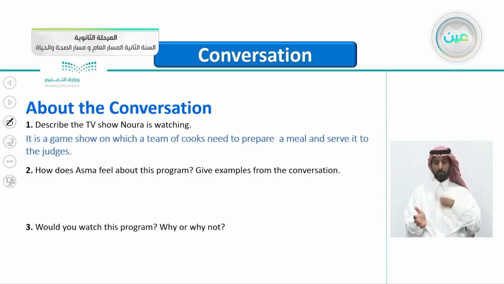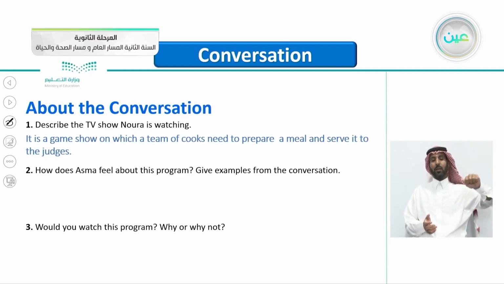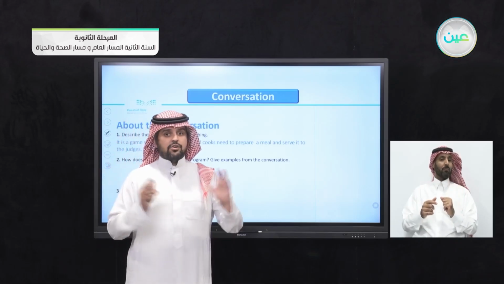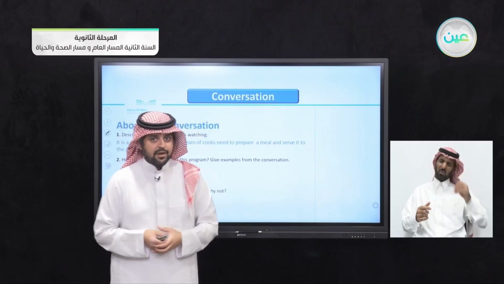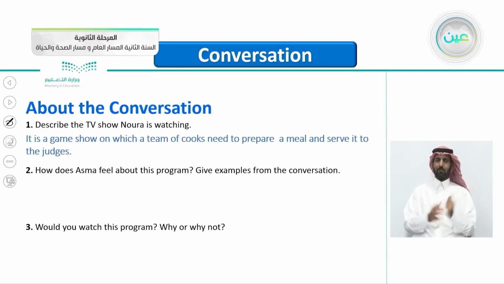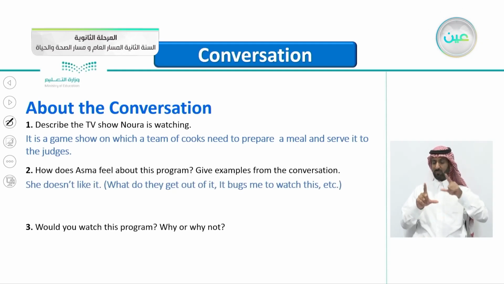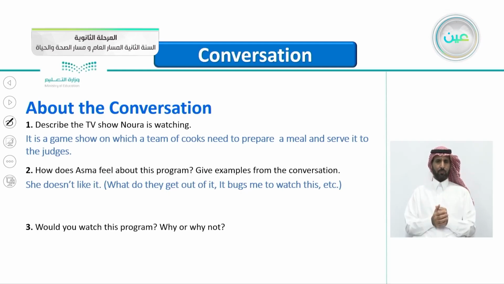Number 2, how does Asma feel about this program? Give examples from the conversation. Of course, we all know how Asma feels about the program because it's very obvious. Let's give some examples here. She doesn't like it. What do they get out of it? It bugs me to watch this, and etc. So it's very obvious that she doesn't like it, and you have many examples in the conversation.